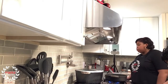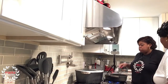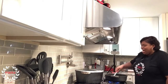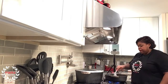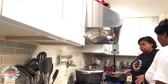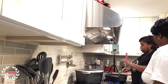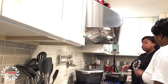Now we're gonna kind of cook the grits the way they're instructed to be cooked on the back of the box. I kind of altered it a little bit with some of the liquid. So I put my teacher brain on. According to the back of the grit box, it says a serving of 6. I cut the liquid into 2/3. So I did 2/3 of the recipe for water, which ends up being 4 cups. And I'm going to put in 2 cups of cream.